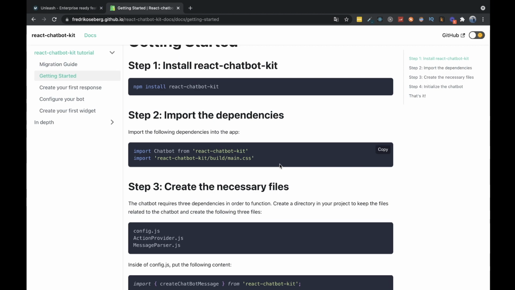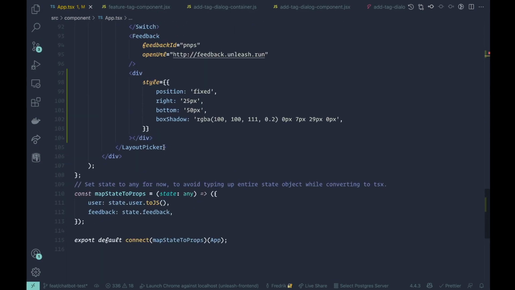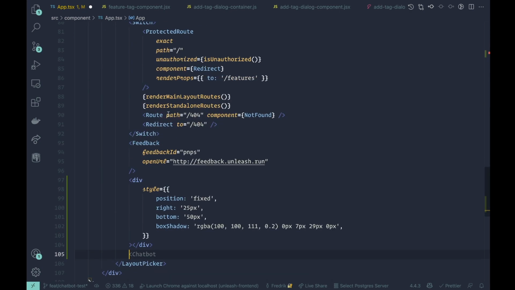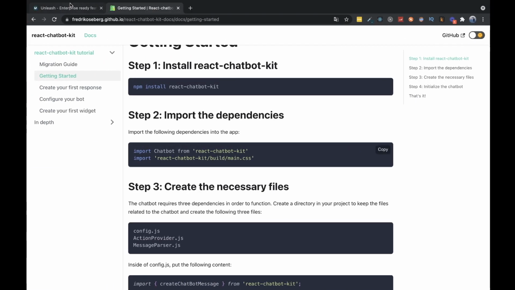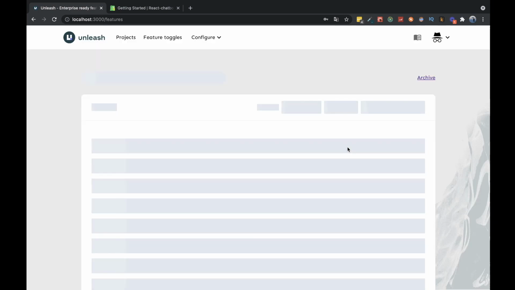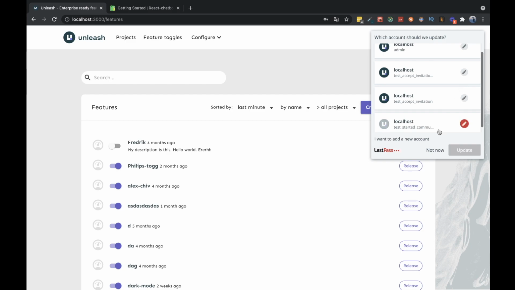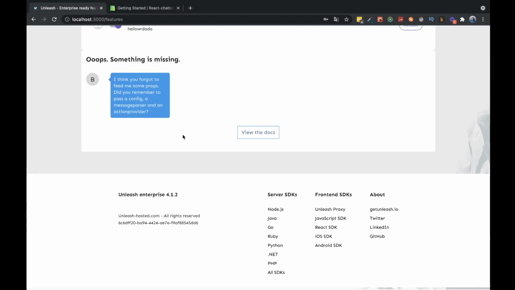And after that, let's just see what we end up with if we try to put this directly into our code here. So we're in the render function of the app component now. So we'll put the chatbot in here and we'll hit save. And then we'll go to the application that I have running on my local machine, and I'll log into that. And what I expect now is that I'm going to have a chatbot or something chatbot-like if I scroll down to the bottom of the screen here. So let's go all the way down here. And down here, you can see the component that we just initialized.